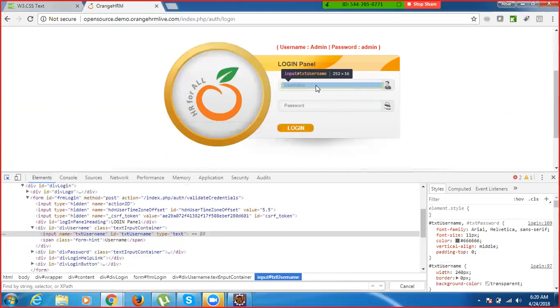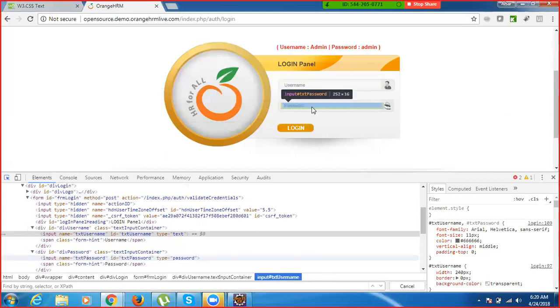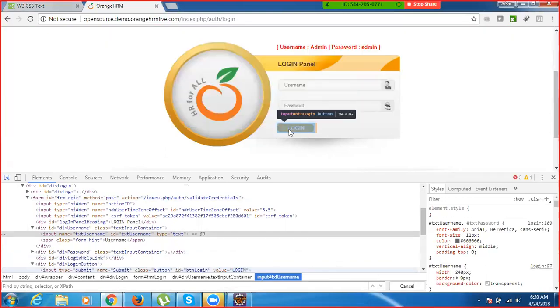That is CSS. In Chrome, you will be able to find the CSS this way. It's pretty simple. Input hash text password, and here input hash button dot log btn login.